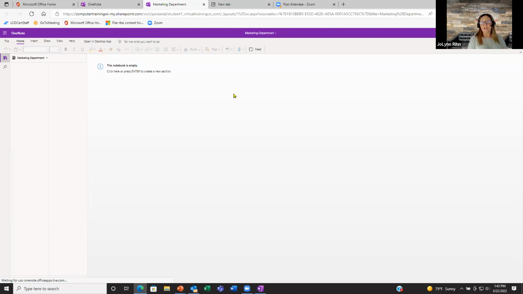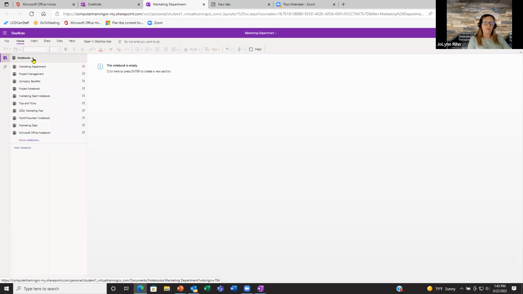So first thing that I want to mention is I'm using the online version. It's very similar to what you would be using on your cell phone as well. On the left-hand side, you're going to see where I have this navigation pane. I'll talk about that in a little bit, but where it says marketing department, that's actually the name of my current notebook. If I click on that drop down, I could go back and open another notebook that I have access to. So I can see a list of different notebooks. Whether the notebooks are coming from SharePoint, or they're coming from my OneDrive, etc., I will get a list of those from that drop down.